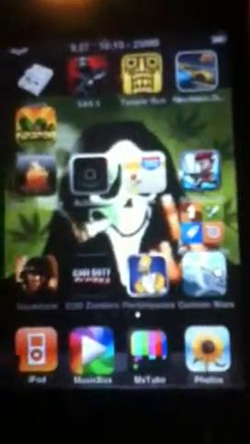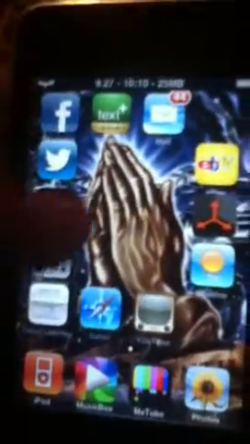Well, it won't work from that, but if I open up another app, as you can see, I did not push the home button. If you can hear it, you can hear that. But that's what Activator is. You can just customize it how you want it to. On to the next page.